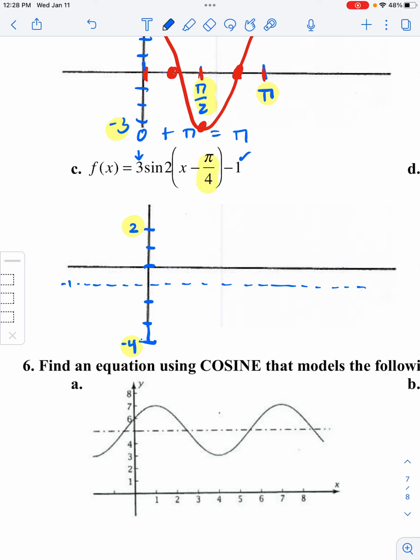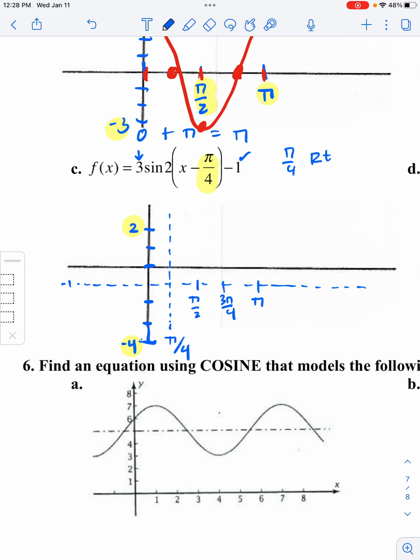So this is actually the trickiest kind, and this is going to go pi fourths to the right. So I'm just going to put a little imaginary line here. That is not an asymptote. It's just my starting line, and I'm starting at pi fourths. What I like to do, once I know that starting shift, that's what I count by. So this will be 1 pi fourths, and then I keep my same spacing. 2 pi fourths, which is a half, 3 pi fourths, 4 pi fourths, and so on.